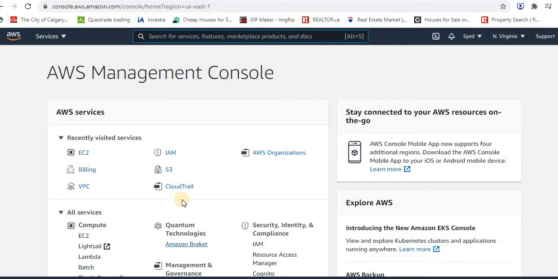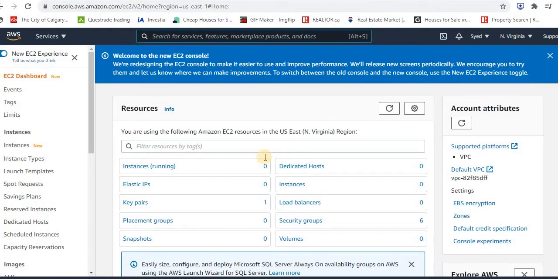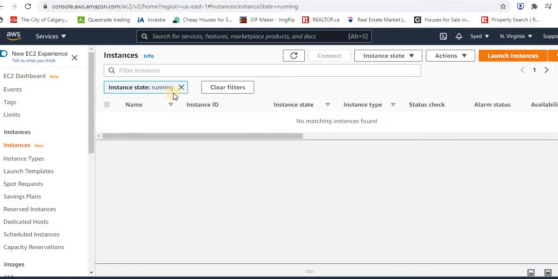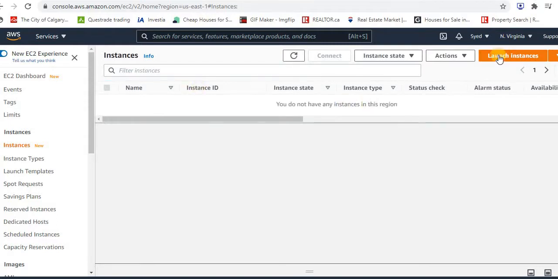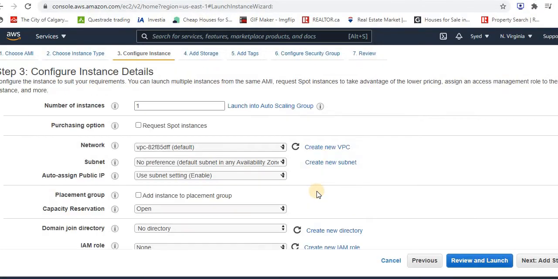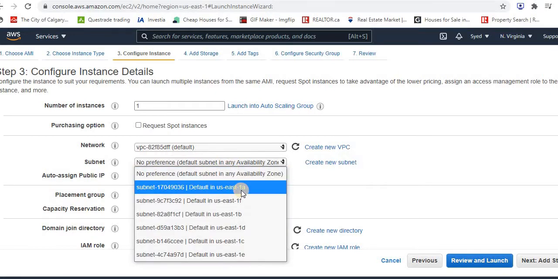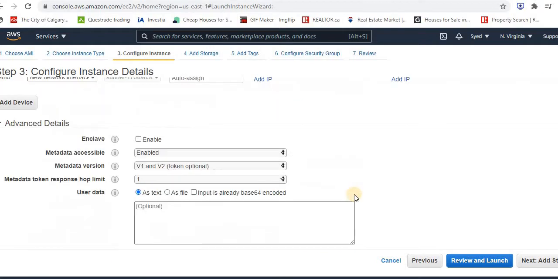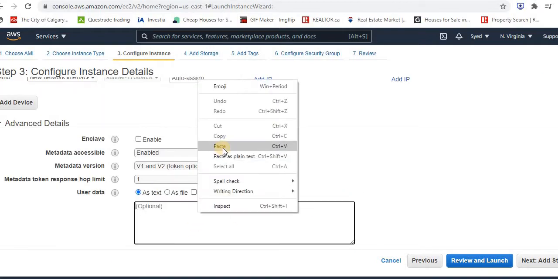Before we start the elastic load balancer, I need to launch two or three servers here. I'm going to show you how we can balance the load when the EC2 instances are running. So I'm going to launch an EC2 instance here. I'm going to install one server in that zone. What is the zone? US East 1A. I'm going to install an Apache server here. Here is my code.